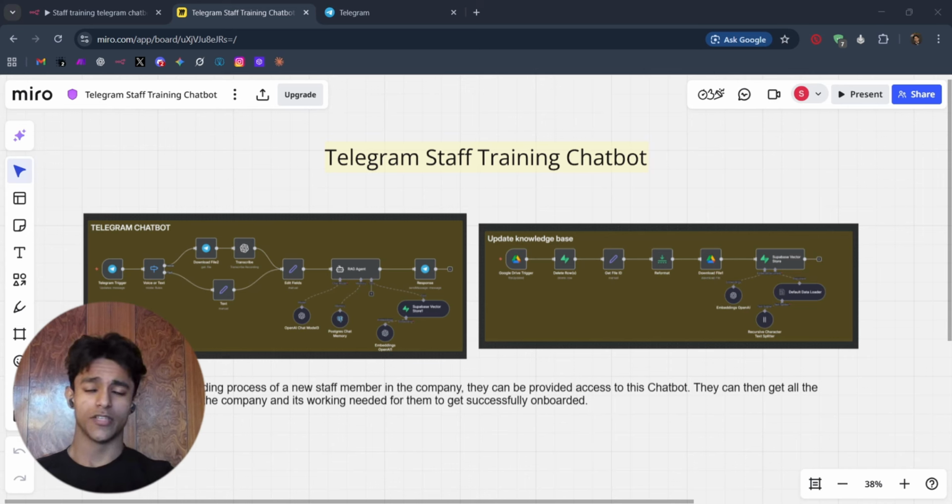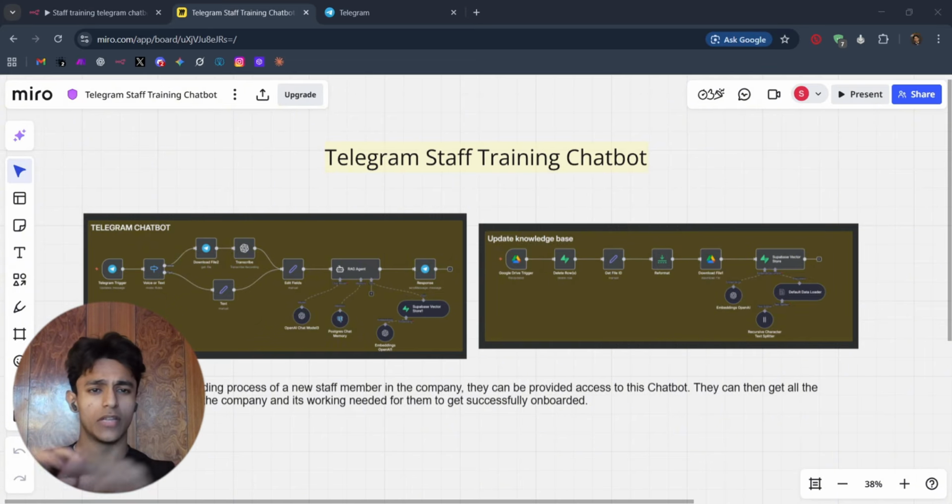In this one, I'm just covering this concept of a Telegram chatbot, and more specifically, a Telegram staff training chatbot, which could basically be used by companies to train their staff members while the new staff members are in their onboarding processes. So that's all we're going to cover today: the end-to-end workflow, how to connect the Telegram chatbot to this end-to-end workflow, and then how to actually feed our end-to-end workflow with all those resources containing the company's information and anything that's needed to train the other staff members.